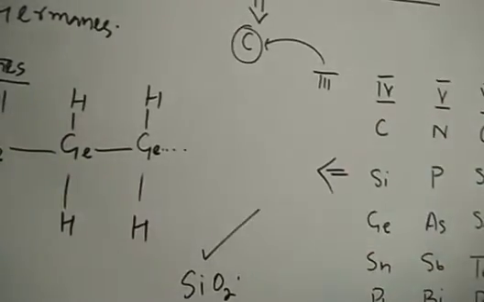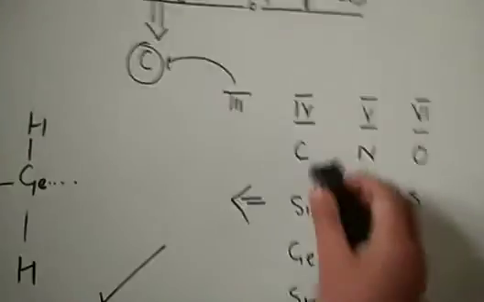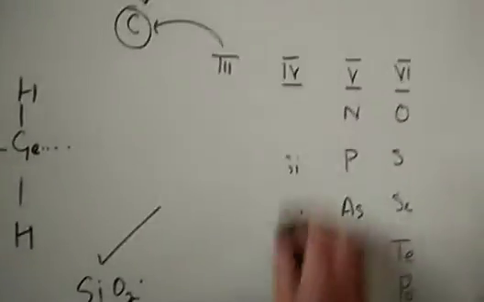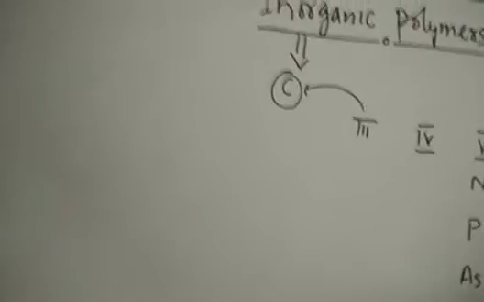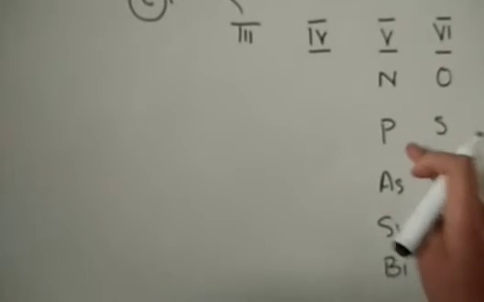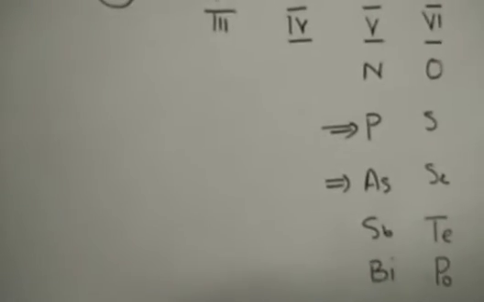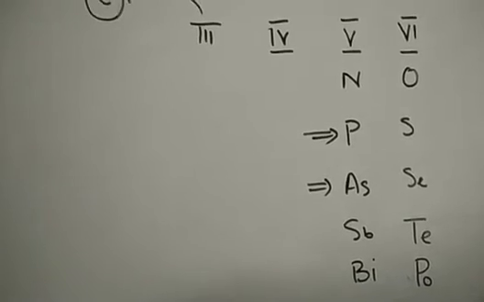So that's all about the example of inorganic polymers from the group fourth. Now let's go to the next group. So the next group is group fifth. Some typical examples. These two groups are very important. Now from the group fifth, we have nitrogen, phosphorus, arsenic. Usually the polymers that are common are from phosphorus, arsenic and others. Usually phosphorus and arsenic atoms are quite common in inorganic polymers.